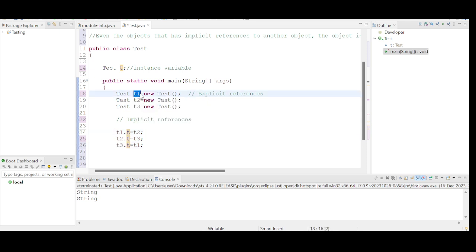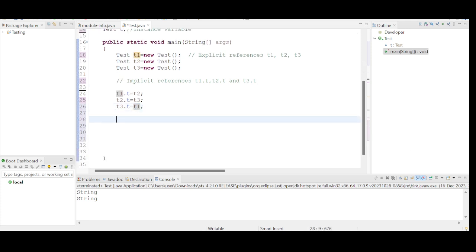The explicit references are t1, t2, t3. So t1, t2, t3 are explicit references. The implicit reference variables are t1.t, t2.t and t3.t, and these are the implicit reference values.